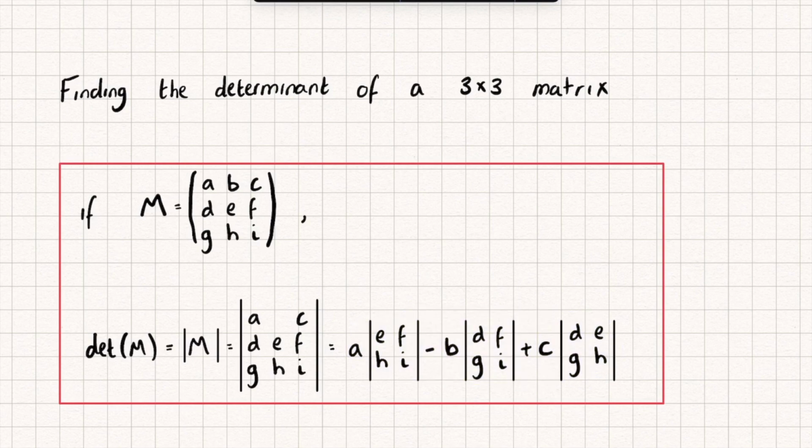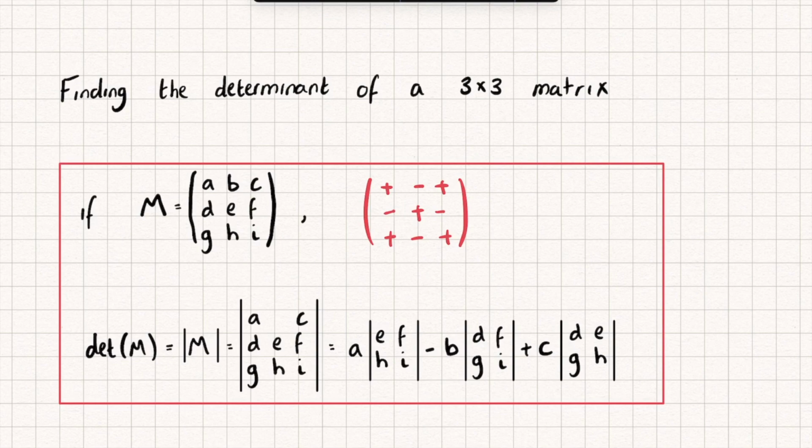So the first thing I'm going to do is introduce another 3x3 matrix, which is just going to be a matrix of signs. So it's just alternating pluses and minuses like so. This isn't very tricky to remember. What this does is it gives each element in M a different sign. So for example, element A will be a positive sign, whereas element B will be a negative sign, and so on. Hopefully you get the point.